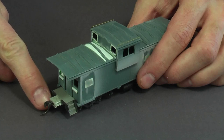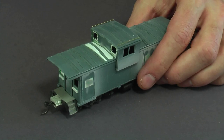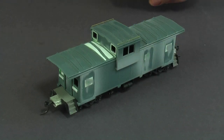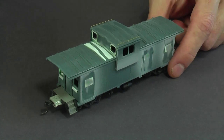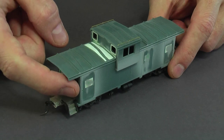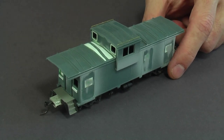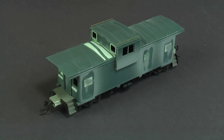The steps are from a company called Moloco, and the platforms too. I also added the extended cushion coupler pockets, which are a Details West part. Nobody makes this thing easily — unless you want to buy it in brass, and those usually cost quite a bit. This car still has a ways to go, but what I wanted to do today — the reason I brought it on the podcast — is I want to add DCC to this car. When it's finished I want to add a function-only decoder so I can put lights in it: a little red light, a spotlight kind of thing, and possibly interior lighting.